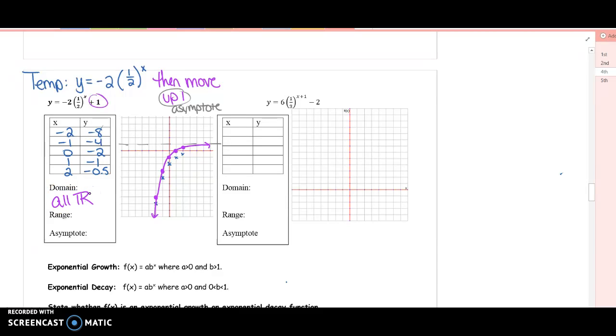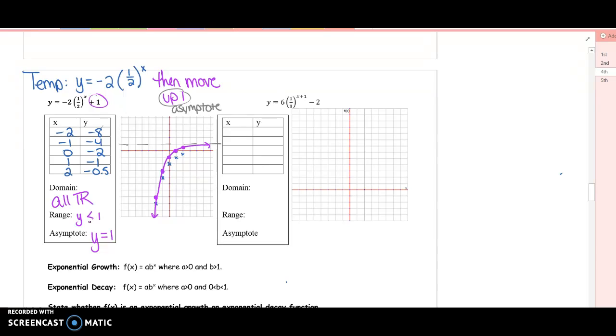The range and the asymptote and the vertical movement are all linked together. So because this graph moved up 1, the asymptote is y equals 1. So our range has to do with y and 1. Do you see how our graph is underneath the asymptote? It's on the bottom part of the asymptote. So it's y is less than 1.